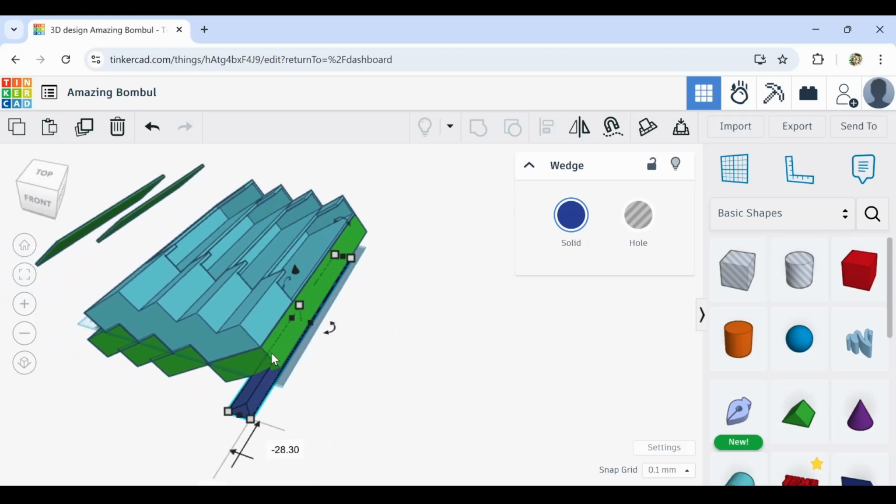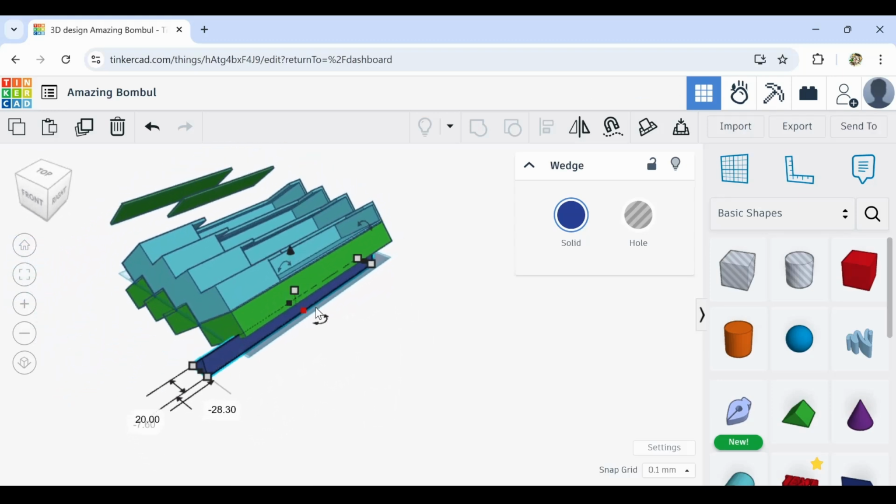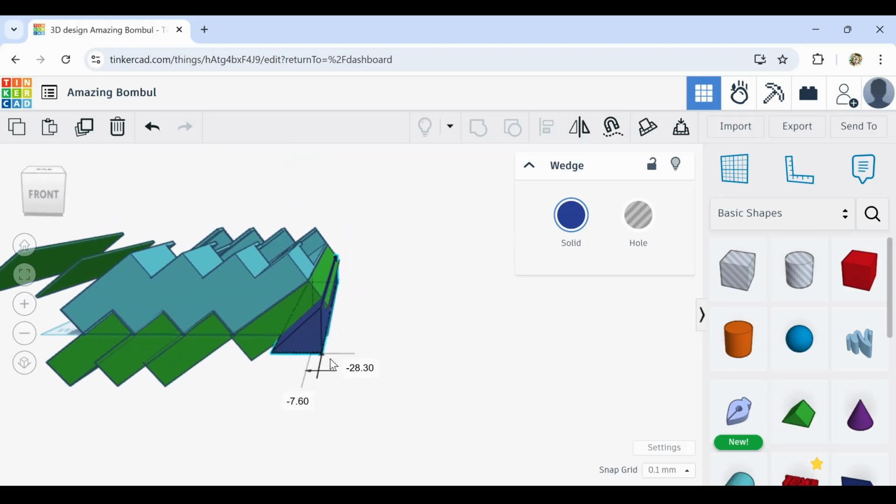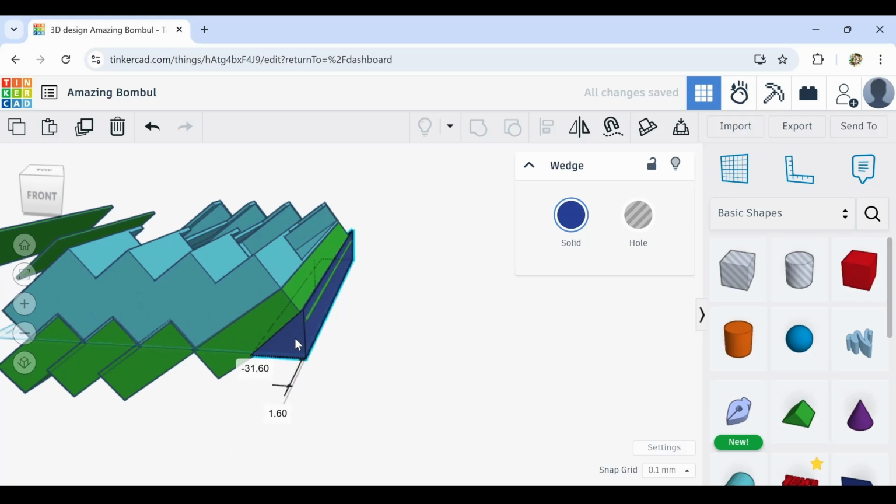But there's going to be some big wasted space, especially on the end here. So you could just do like a 15 or 20% infill so you don't waste a lot of filament. Who knows? Maybe nobody's going to print this anyway, because they're going to be like, what is that? I can't tell if that's a school bus or an ostrich.